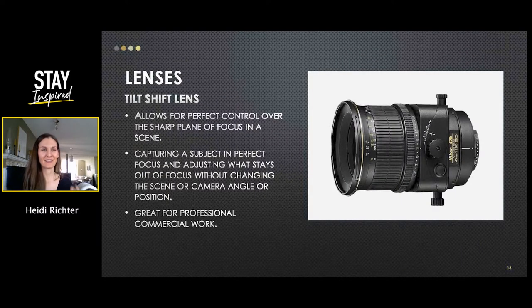And then lastly is the tilt shift lens. And this is going to be really essential if you're a commercial food photographer. It allows you to really perfectly control the plane of focus in a scene or on a subject without having to move your camera around or change things around in the scene.